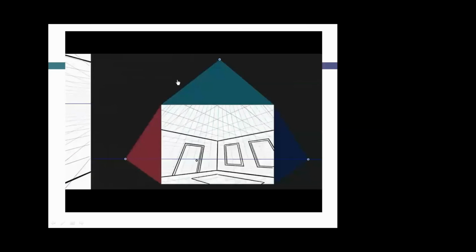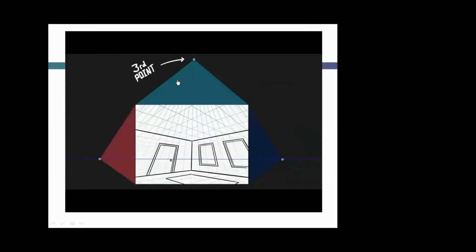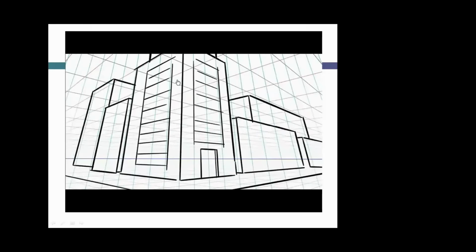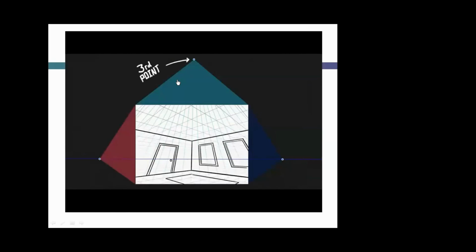There's also 3-point perspective. This is the point that we've been drawing out our vertical lines up and down on. But 3-point perspective gives us another point in the sky. This is great if your character is looking up at something. Or if you position that vanishing point just a little higher, it gives you a little more height to your scene. Unlike the first 2 points, the third point doesn't have to be on your horizon line.